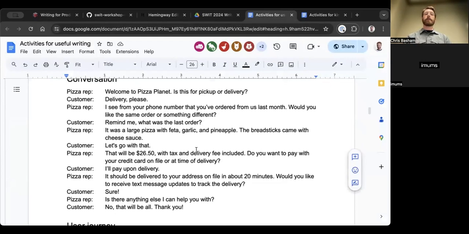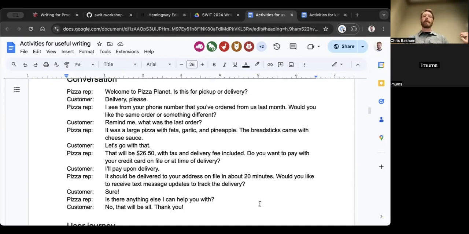This conversation is an example of what you can be doing for this activity. The exchange could be: "Welcome to Pizza Planet. Is this for pickup or delivery?" "Delivery, please." "I see from your phone number that you've ordered from us this last month. Would you like the same order or something different?"